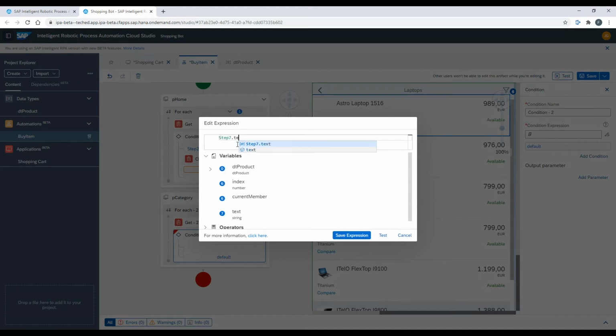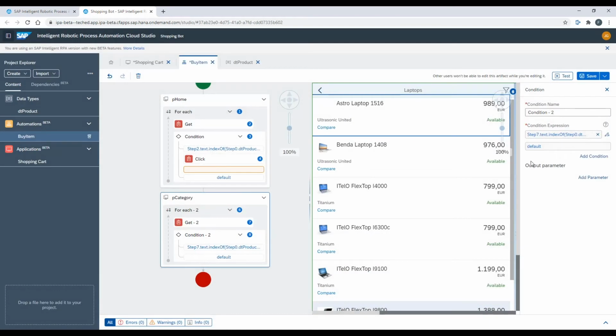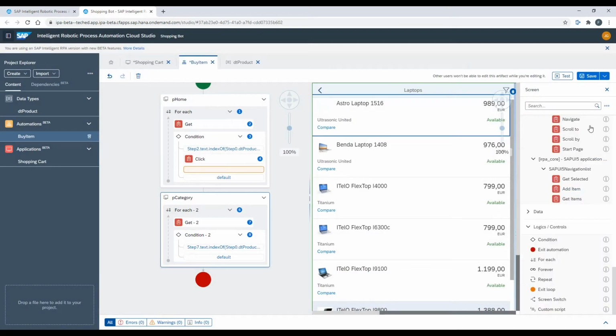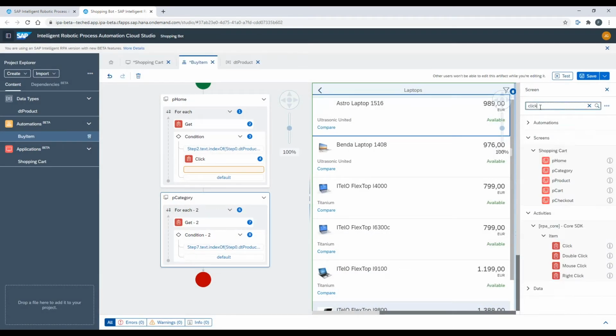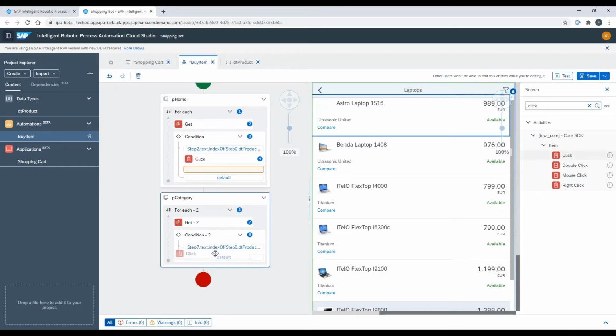So again, we will deal with the different variables which are available in this window. And once we found the correct item, we just need to click on it. And again, exit from the loop.